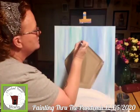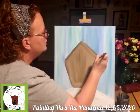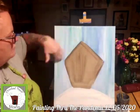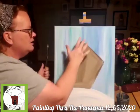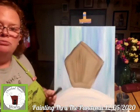Okay. Come back. I've got a big old roll of paint there, a big old goober. Smooth that out. Because here in a little bit, I'm going to want to put white snow on the top. And if I have a big roll of paint there, it's not going to dry. Right? So I'm going to smooth that out to make sure I don't have any big goobers of paint.